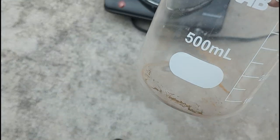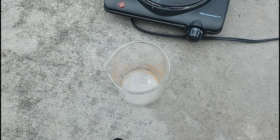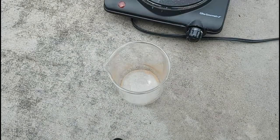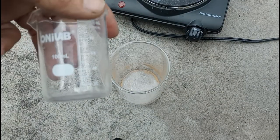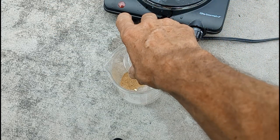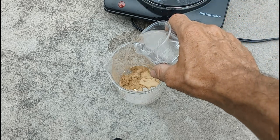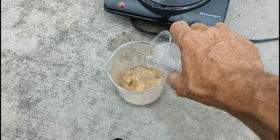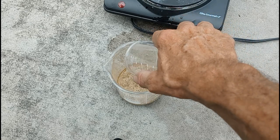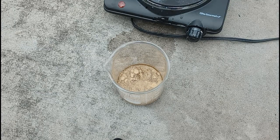Using the beaker we dried the powder in, our solvent will be distilled white vinegar. We'll start with 100 milliliters of vinegar. We're going to add just the powder first and not the big chunks yet, because we want to see what happens. There goes the vinegar — and we'll give it a little swirl.